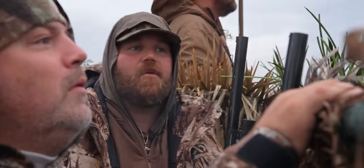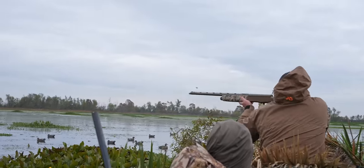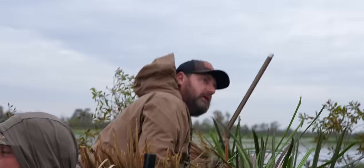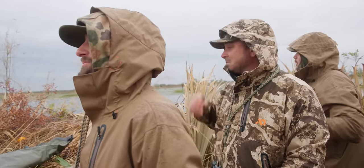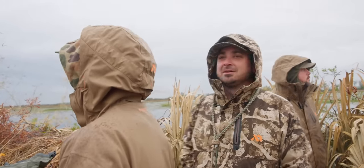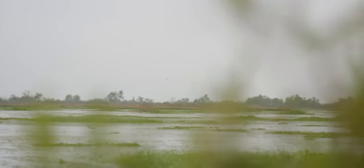There's groups of grays all over the place here, but they know exactly where we're at. Nice hearing other people shoot. Yeah, it's encouraging. Somebody's doing something. There's birds around us now. Try them, Jay.